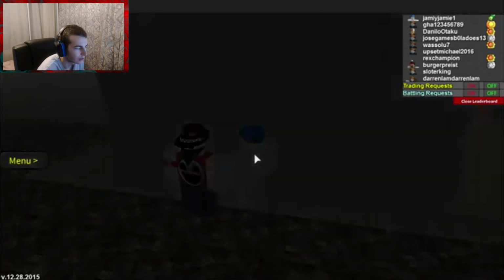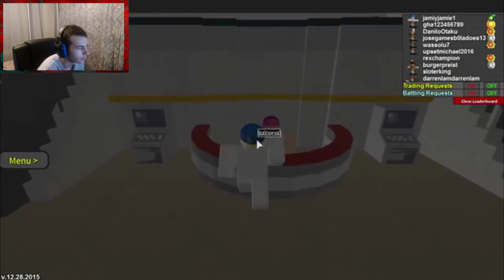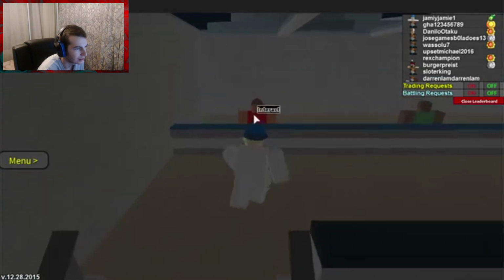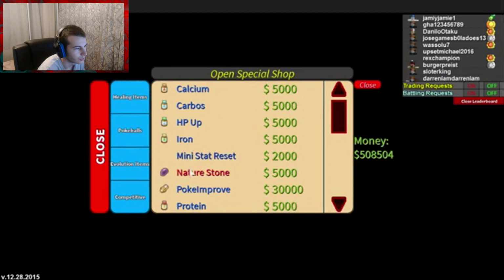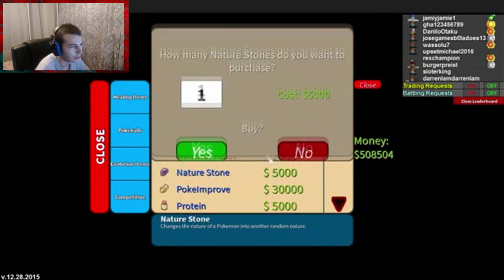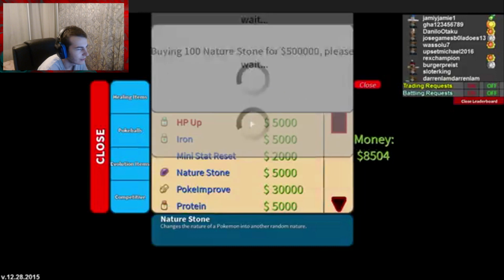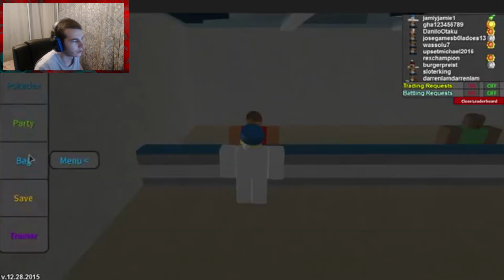But we need to go to Elegant Valley to buy ourselves 100 nature stones. I should have looked at what nature we actually wanted. I think we need adamant, where it increases attack and decreases special attack. But we're going to buy 100. Even if we don't need 100, we can still use them for all our Pokemon that we have. So I'm just gonna buy all of them. If I get it on the first go now, I swear. I just know it. Probably should sit up too.